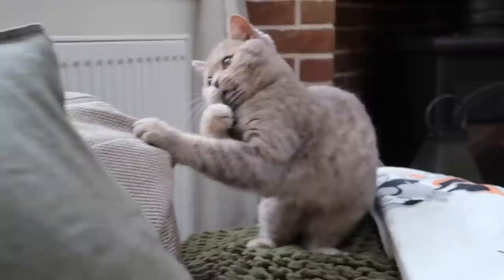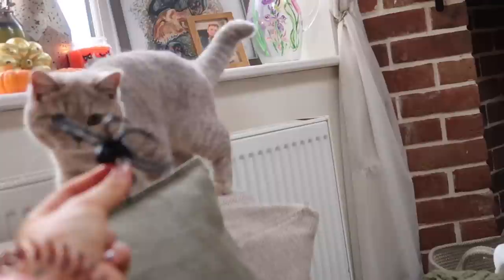Guys, Biscuit has spent most of this afternoon just throwing fake spiders around the house. Oh, he looks so cute. Biscuit, you're ruining all of my Halloween displays that I've put about. I buy him so many cute toys and then he just loves a fake spider.